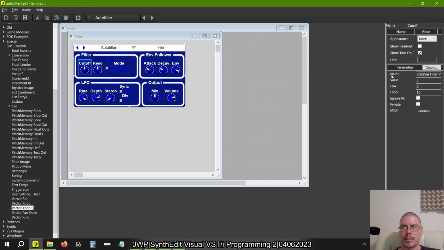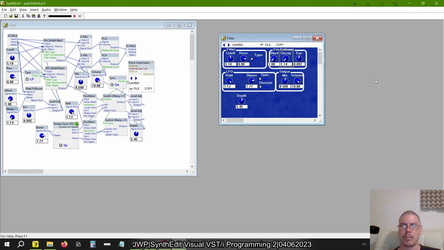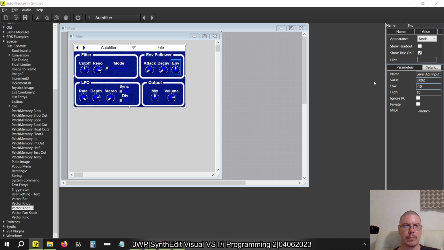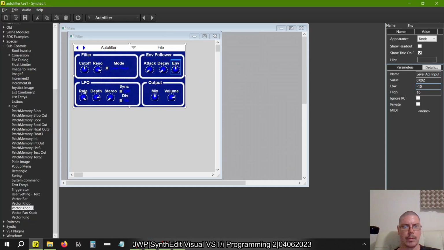Cutoff 5.1. Resonance 8.8. Mode low pass, which is already there. Attack 1. Decay 1.14. Envelope 0.092. Rate 1.13.